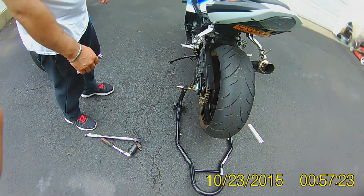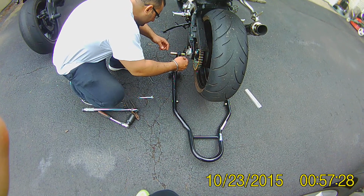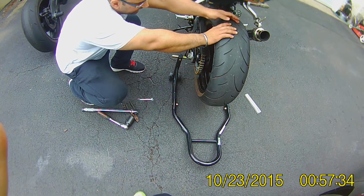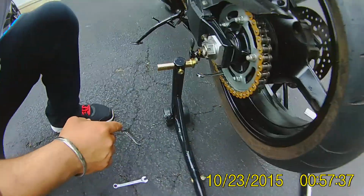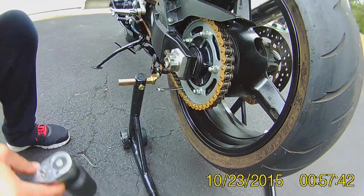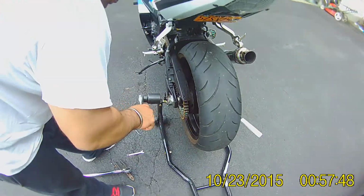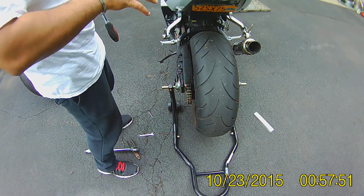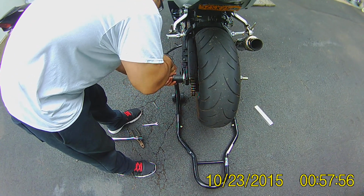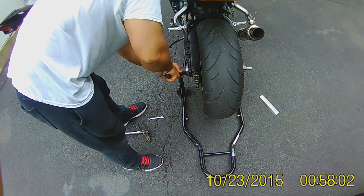When you're tightening the axle nut, they say put a screwdriver in it or whatever you got. I have this little thing right here. I'm going to stick it in between the chain, just like that. Take a shot of that, Jay. Just like that, so my wheel stays put. Tightening it, then you face the opposite way. Whichever way you're turning this, make sure that your force is going down and not up, so the bike doesn't come off the stand. Tighten it. There you go.